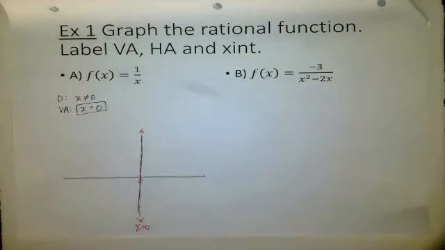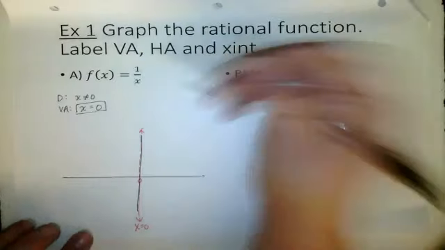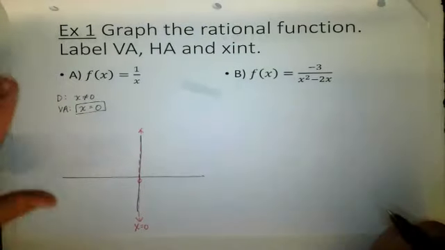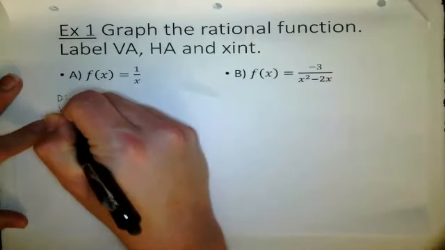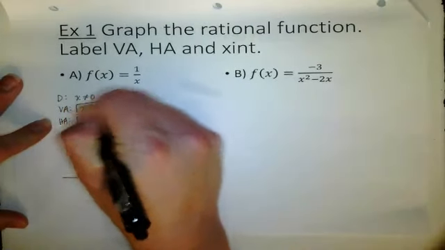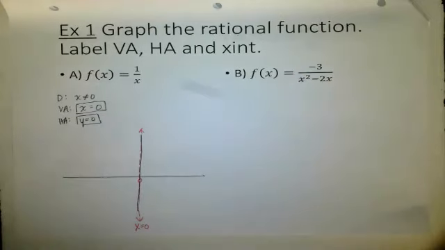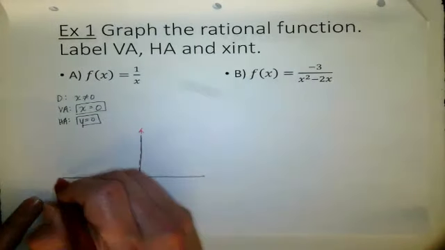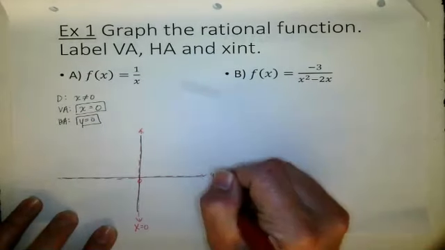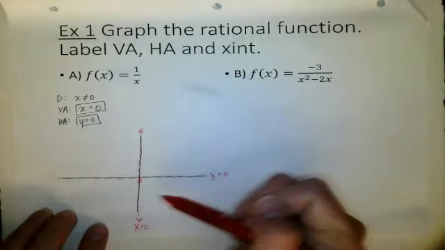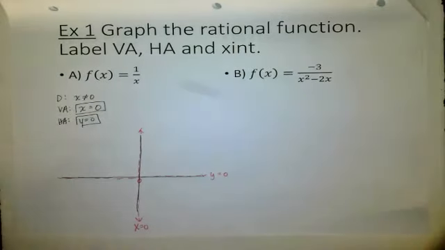And then, because this function is in lowest terms, like I can't divide, I don't have x's top and bottom that I can divide out, it always happens to have a horizontal asymptote of y equals 0. So that's another thing I can graph. So y equals a number is a horizontal line. And what we've done is sort of created our graph. It's in 4 little regions here.